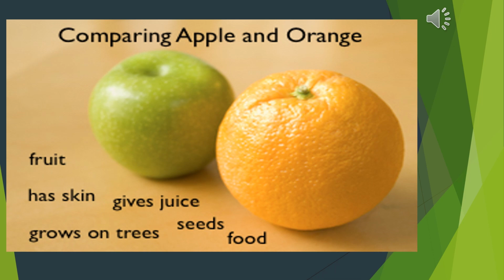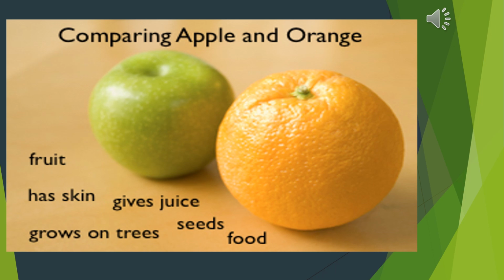When we compare and contrast, it's generally between two things. When we compare, we look to see what is the same about the two things. The more related to each other the things are, the more there is to compare. So if we were to compare an apple and an orange, we would look at what things are the same or similar between the two.